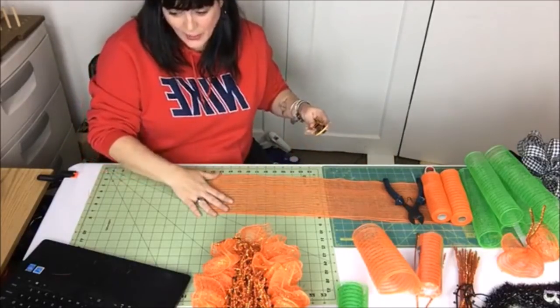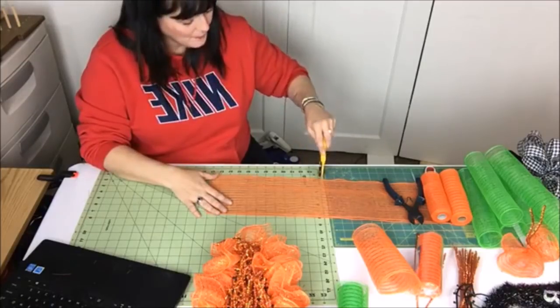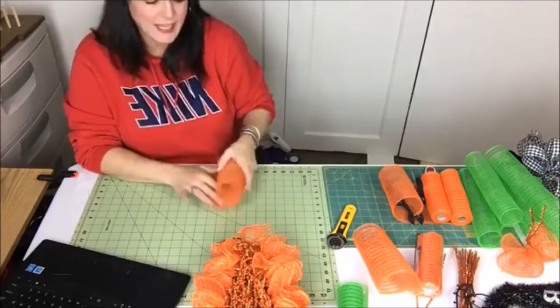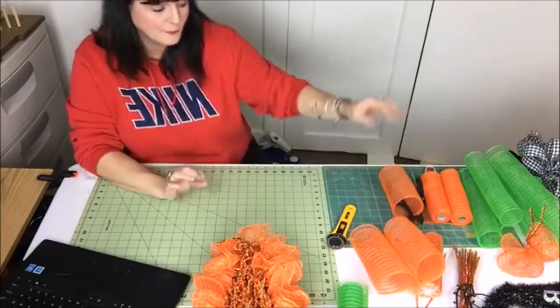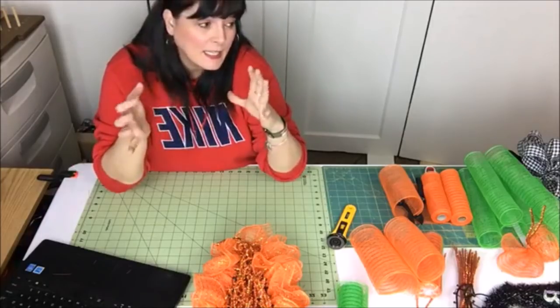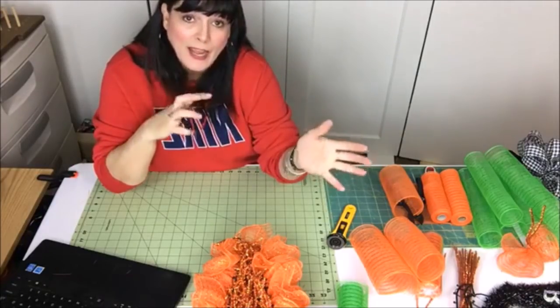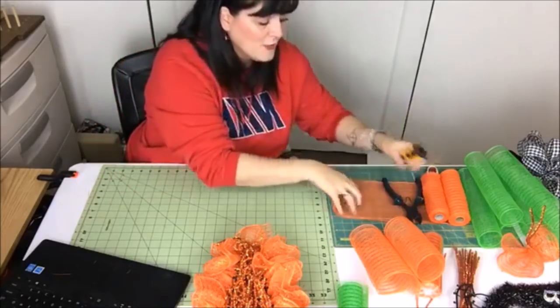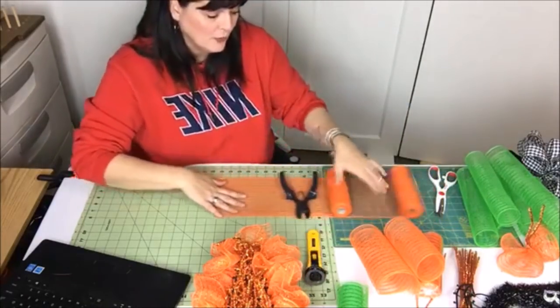What method do I use for the burlap? If I'm doing a burlap carrot, I use the same. I do a ruffle. If I'm doing a burlap wreath, if it's like a 12-inch or smaller, I do the pull through. If it's 14 inches or larger, I do the poof.